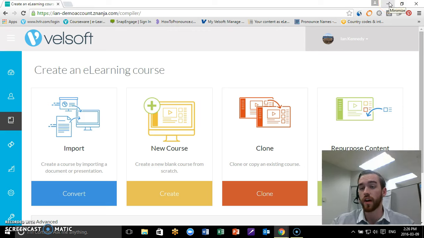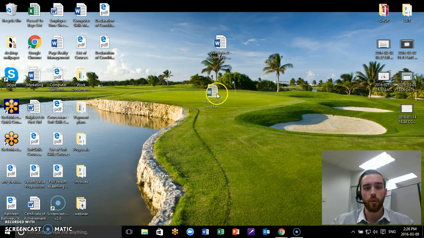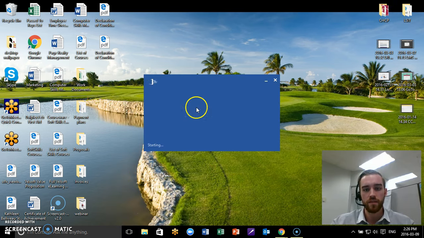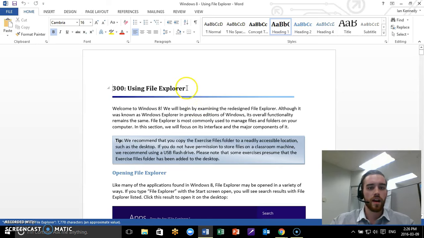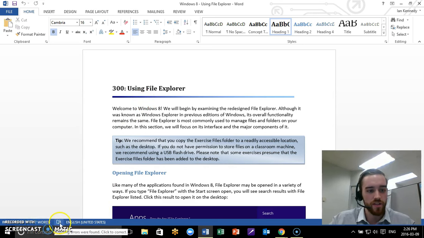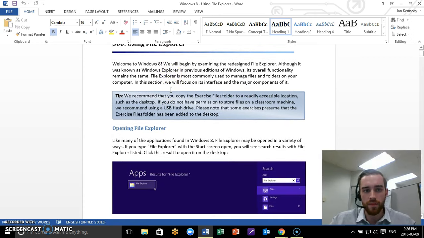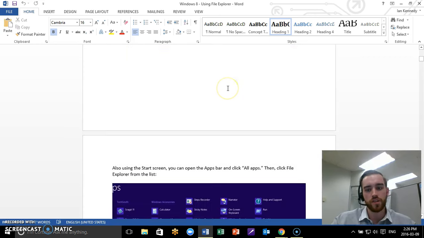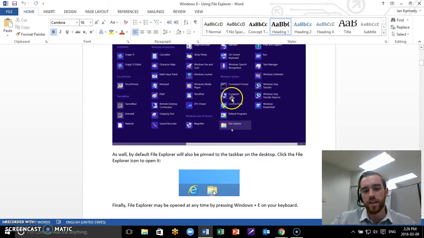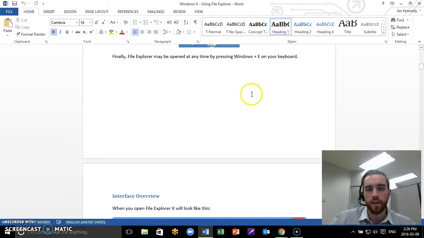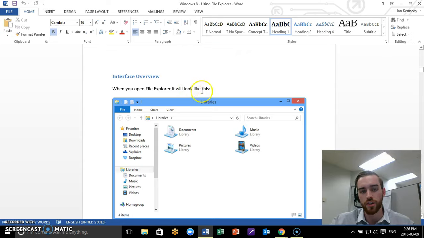Now, first things first, I'm just going to show you guys the document that I'm going to use. It's going to be a Microsoft Word file. It's going to be a simple one. It's this Windows 8 file right here. So as you can see, pretty plain, simple file. I believe it's about 19 pages, almost 1,500 words. There's a couple different things to it. There's some text to it. There's some pictures in it. It's not anything fancy, so just keep that in mind. But for demo purposes, it's good to use.